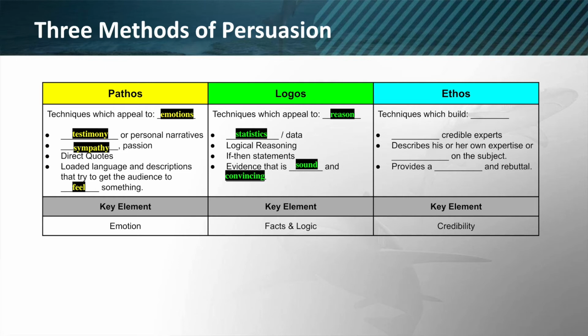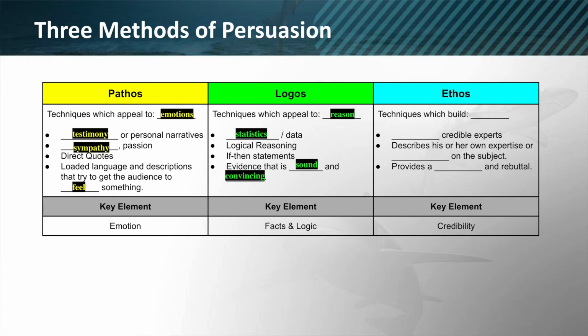Historical data and surveys are also used in logos advertisements. Technology advertisements use logos because their goal is to showcase cool new features. They also sometimes use buzzwords to sell the product. And what's a really good example of that? Sometimes food companies will mention that there's no byproducts, that things are organic, and that kind of appeals to your reason that you want to eat healthy. So logos is going to be based on information.